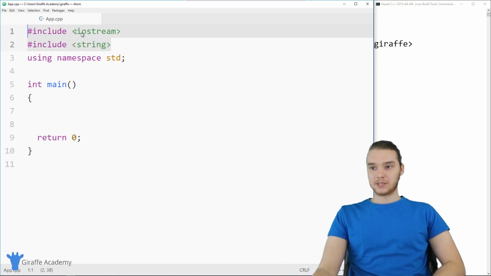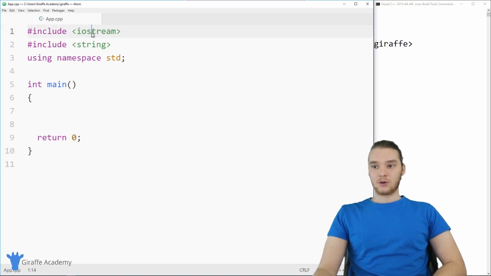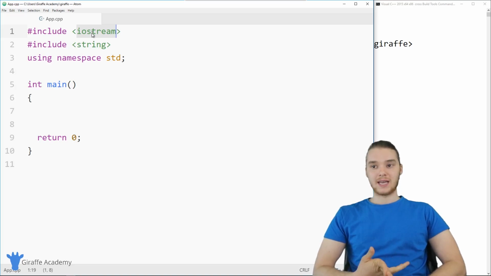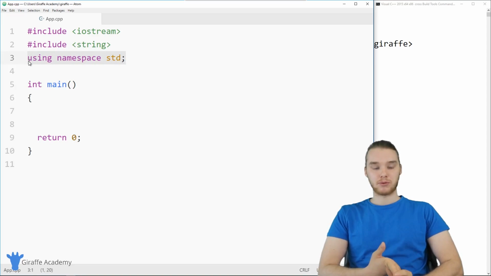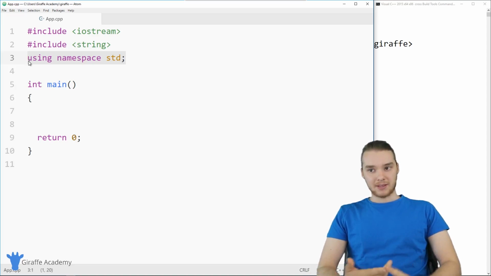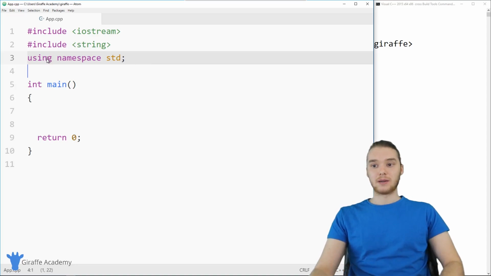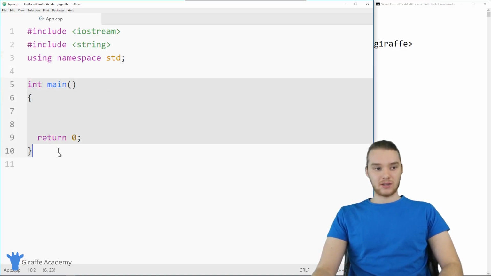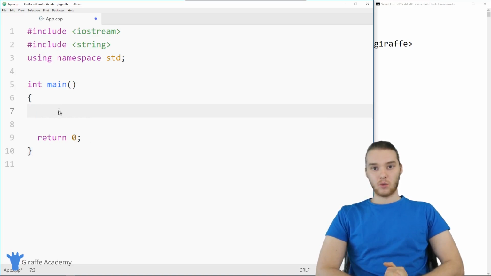Up here I have a couple include statements, and generally these are going to allow you to work with things like strings. And also this iostream will allow you to print out and get information from the user. And then down here I'm saying using namespace std, and this stands for standard, so it's just a standard namespace. If you put this up here, it'll make your life a lot easier because we won't have to prefix all of our C++ method calls and things like that with std. So just put this up here and then you'll be able to follow along with everything that I'm doing. And then down here we have this main function, and this function is basically what's going to get executed when we run our C++ program. So any code that I put inside of here is going to get executed when I run the program.